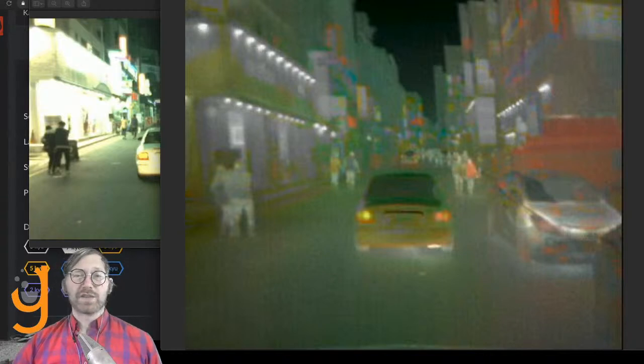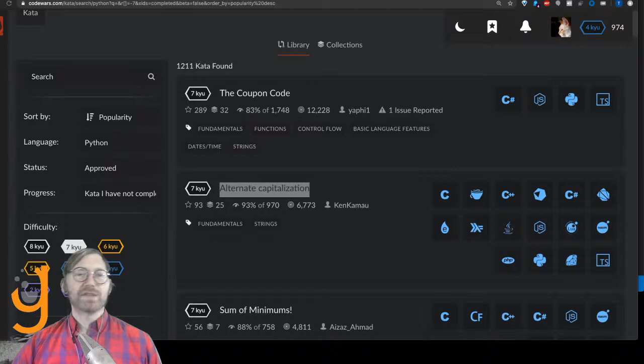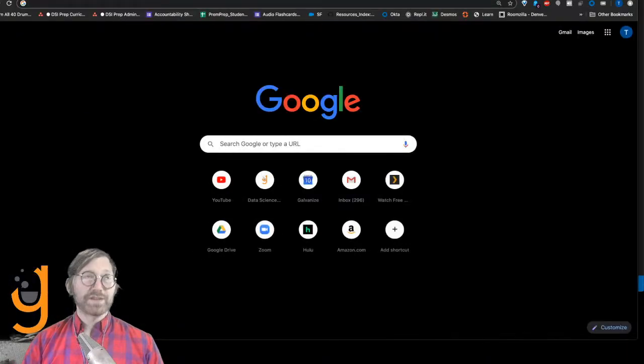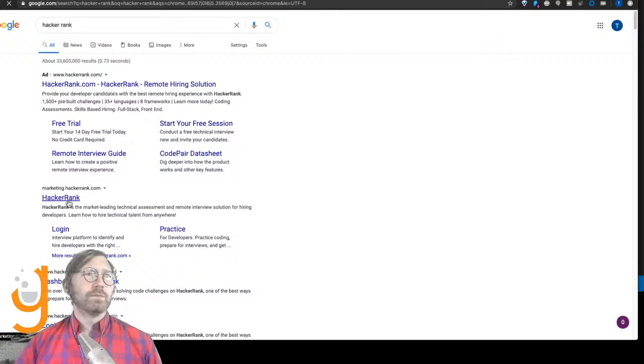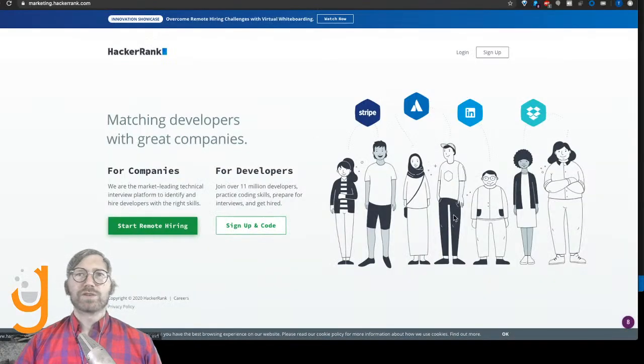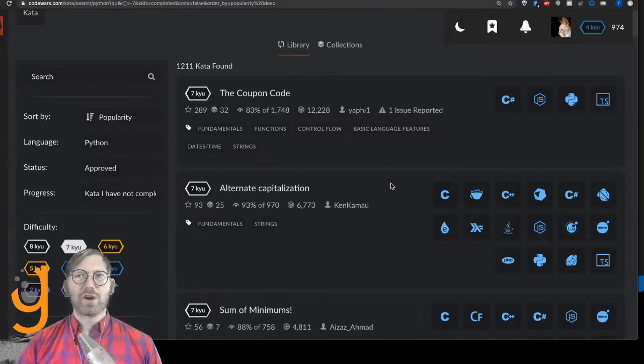Today was just CodeWars because I think it'll benefit some people. If you have any questions on CodeWars, reach out to me on Slack or post a comment here. Hopefully this will be helpful to people who are trying to get their footing in Python. You need to do a lot of repetition, and CodeWars is great for that. Other options, I'll throw these out there: HackerRank is really good. I don't really use it, but it's there, and I think it works really well. Some of my friends are really into it. I think CodeWars is fun because it's messy, and some of the problems are hard to figure out what they're even asking for, which I think is actually a good thing for practice.